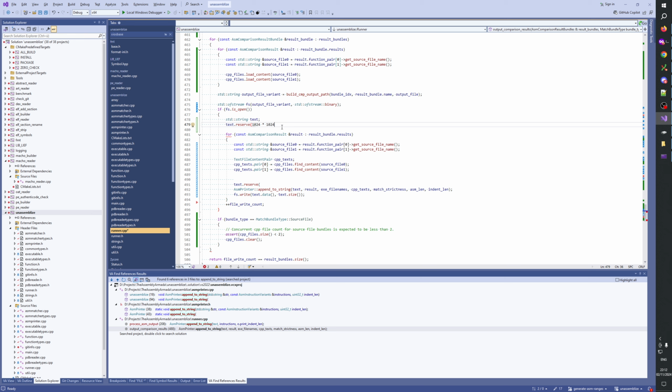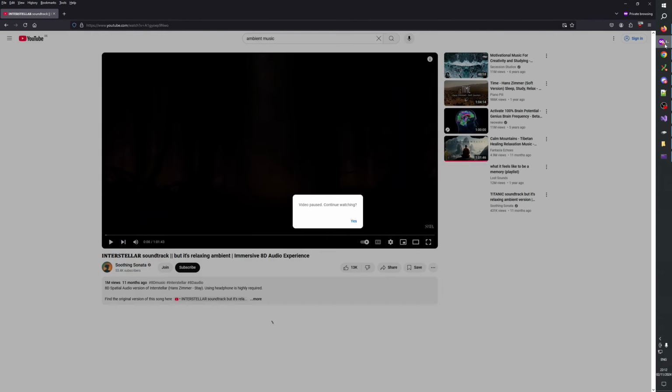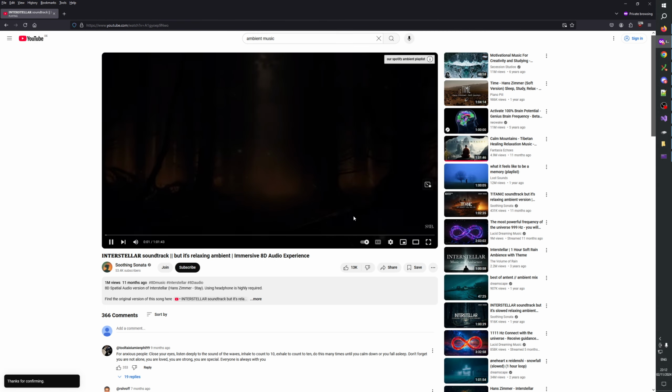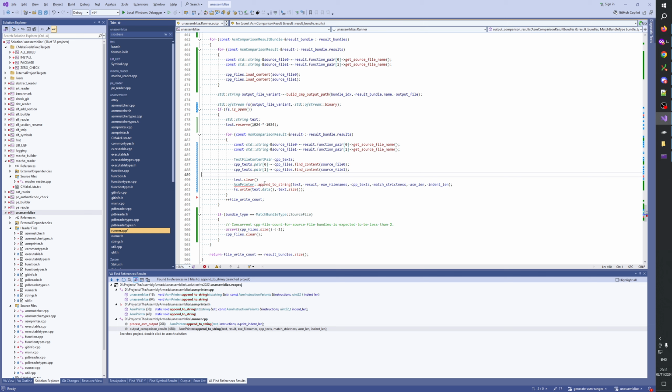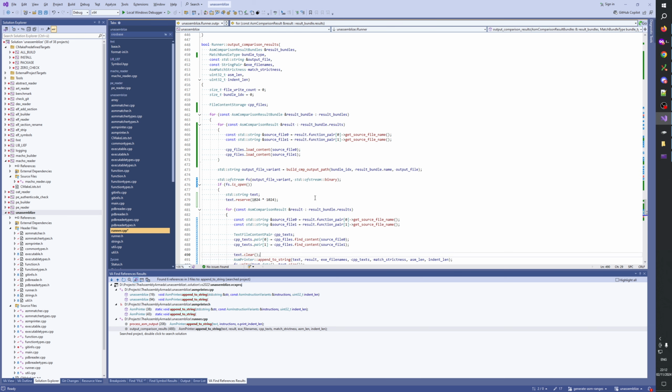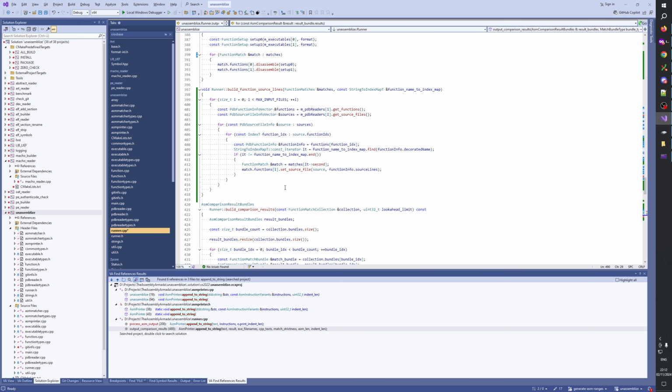That's one megabyte, I think. And then here we just clear it. And we do the same in the other function.